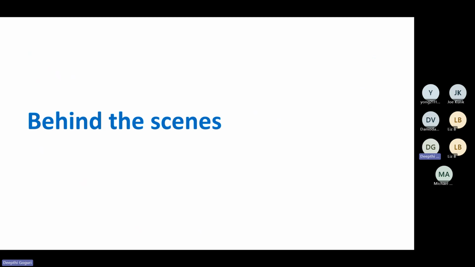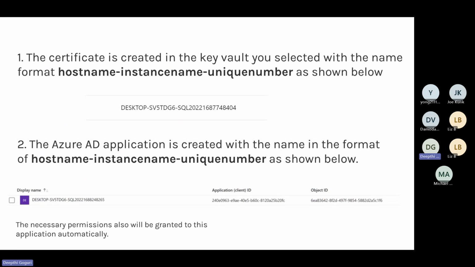Once you select that, it will automatically give that deepthi@dbnuggets.com, any account that you are choosing, the admin permissions, and behind the scenes, it will create the certificates by itself in the format of the host name, instance name, and a unique number.